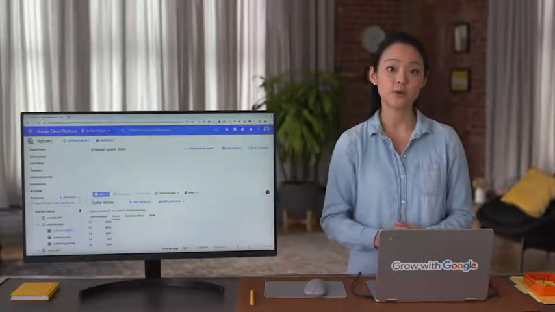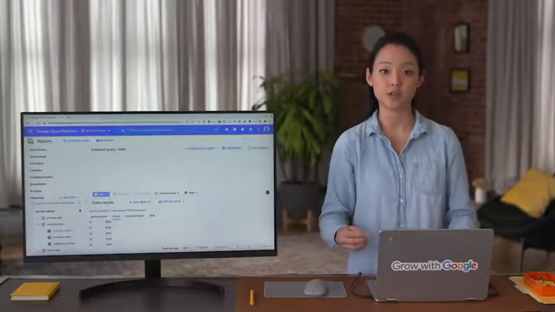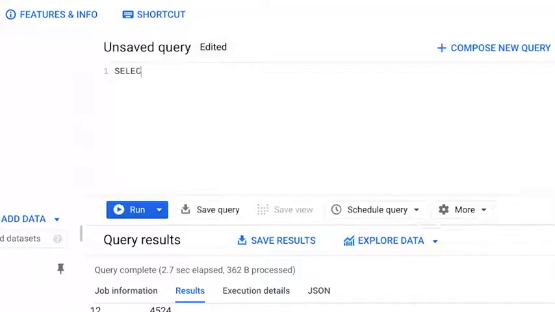We start writing our SQL query by typing the basic SQL structure of select from where. We're working with the customer underscore address table and the customer underscore data dataset, so we type in customer underscore data dot customer underscore address after from. Next, we tell SQL what we want it to pull. We want it to give us any state that has more than 2 letters. So we type in state after select.